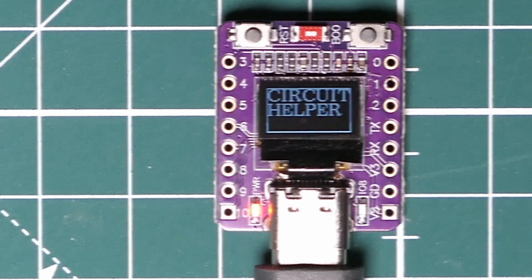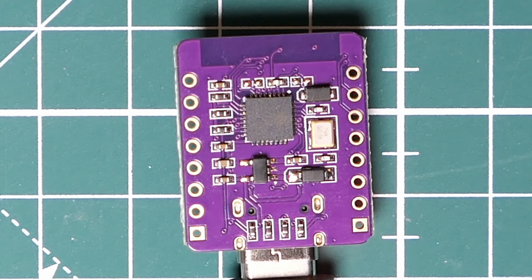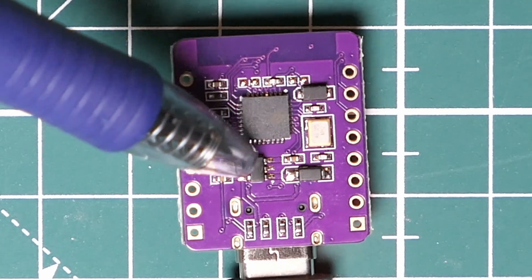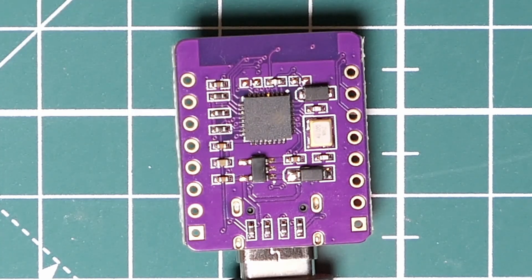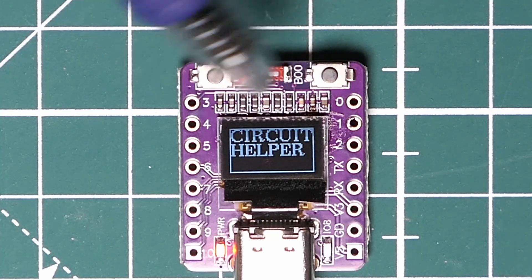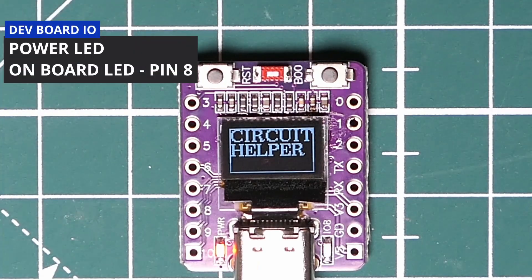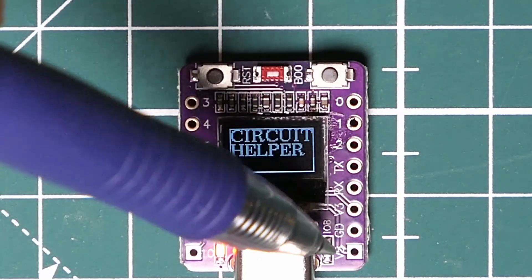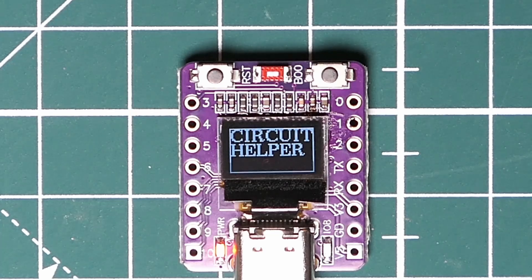On the other side of the board you've got the actual ESP32 microcontroller, a couple of diodes, what looks like a crystal oscillator, and what looks like a voltage regulator — although I've got no circuit diagram so I don't know for sure. On this side of the board, other than quite a few discrete resistors and capacitors, we've actually got an onboard LED connected to I/O number 8. There's also just a power LED. So just be aware — if you're using pin 8, you're also connected to that LED at the same time.